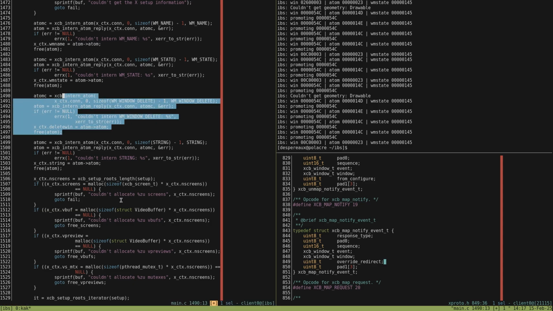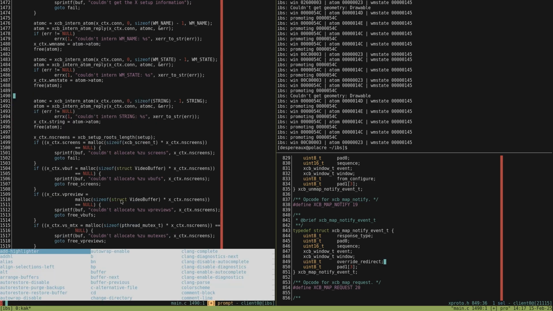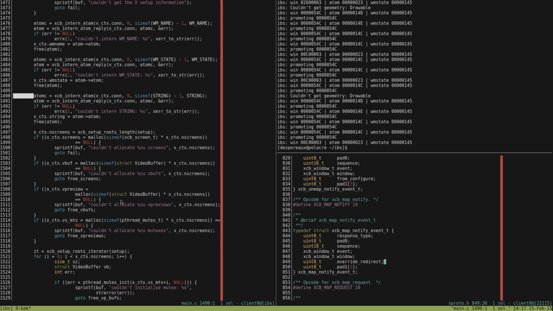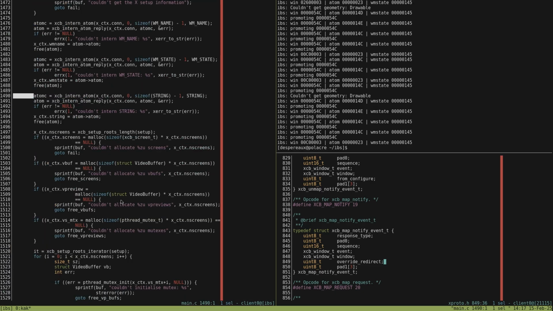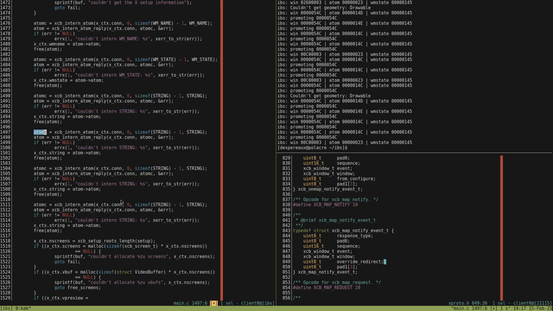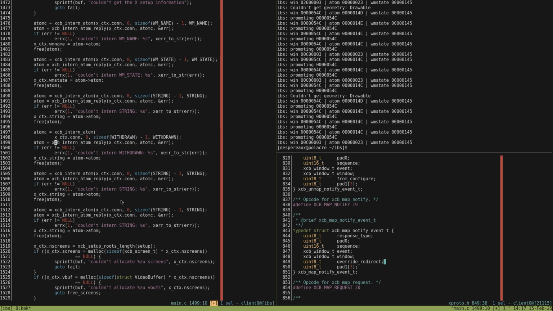Okay, and this is window delete, so we can get rid of that and that. All right, and now we need 1, 2, 3. So here we want string to be withdrawn. Okay. Do that.